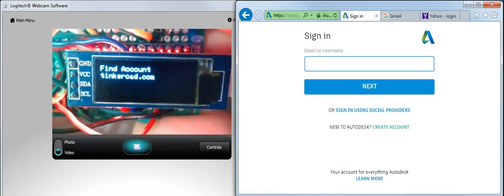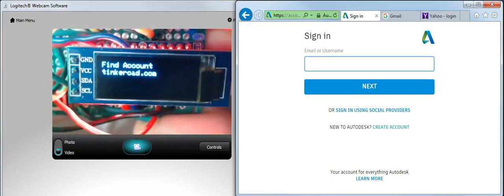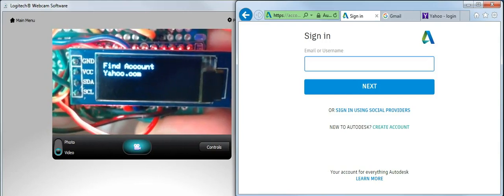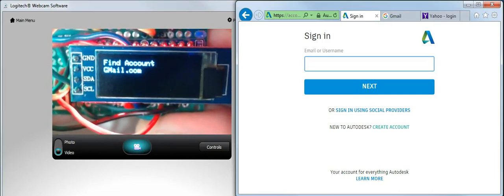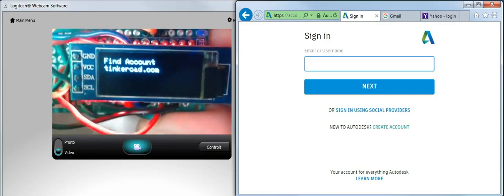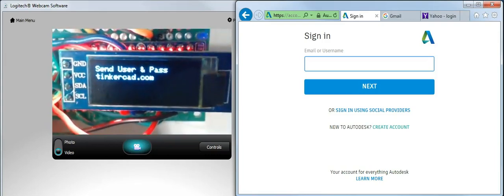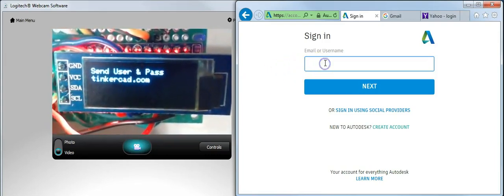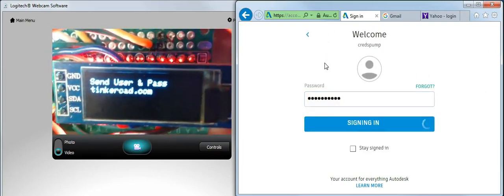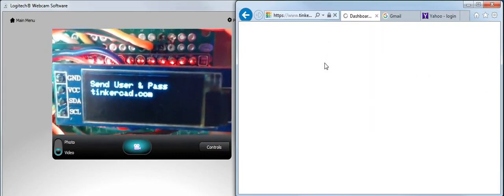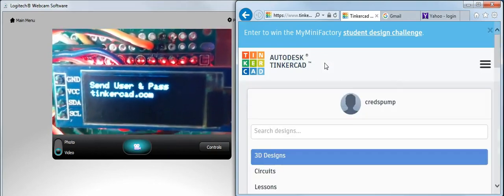There are 3 accounts loaded: Tinkercad, Gmail, and Yahoo. Let's go ahead and see if we can authenticate to Tinkercad. I'll select that account. Send the credentials. And it looks like I'm in.